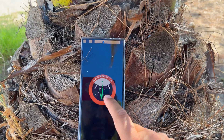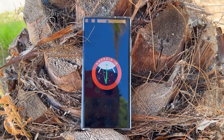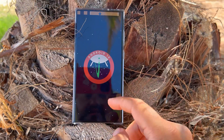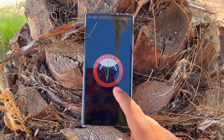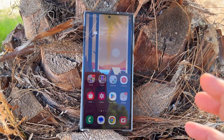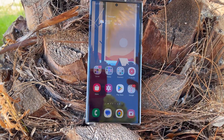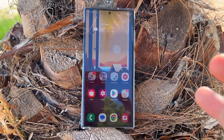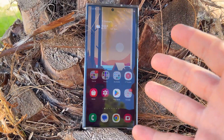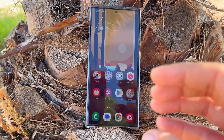Welcome to the VSL channel! Android 14 is finally running on One UI 6 — this is the first beta, and this is the Easter egg on my Samsung S23 Ultra. I want to give you a short and quick tour. I need a few more days to fully test it, and I want to make a disclaimer: don't be too harsh, it's still beta software. We just hope Samsung will make it better.